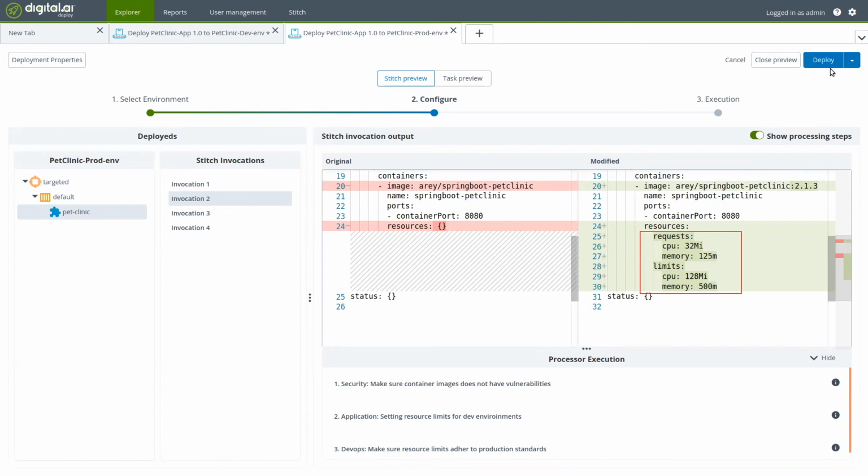Once all these are configured, these deployments can be triggered from the command line, which can be connected to your CD systems. So with this demo, I've shown you a simple example with Digital.ai Deploy. You can apply the best practices defined by the subject matter experts without requiring every project team to have their own experts.